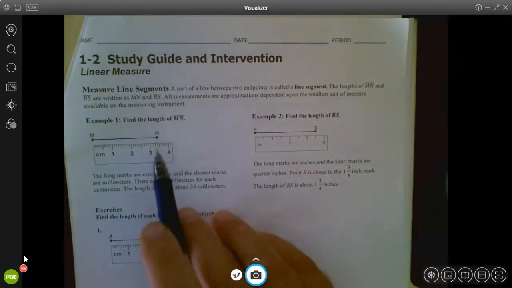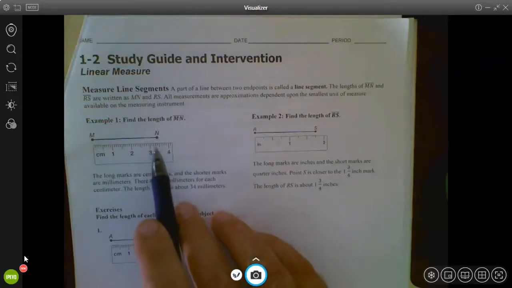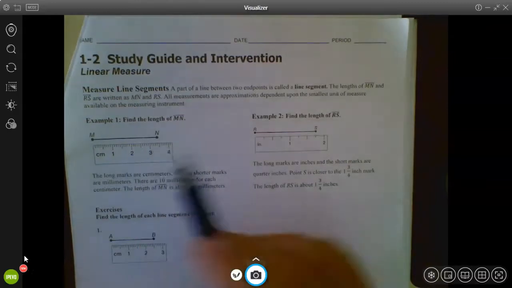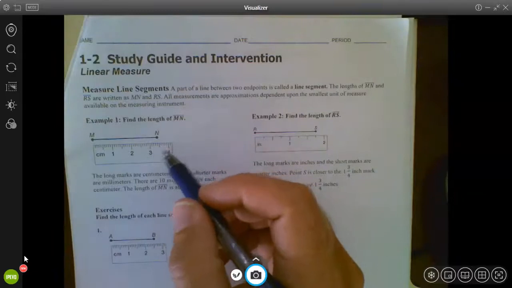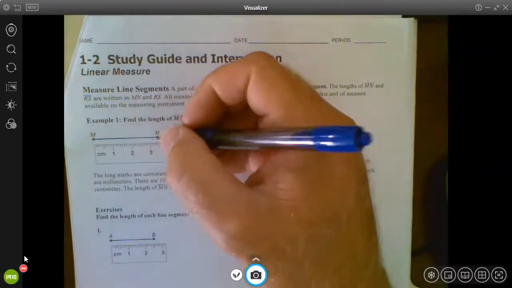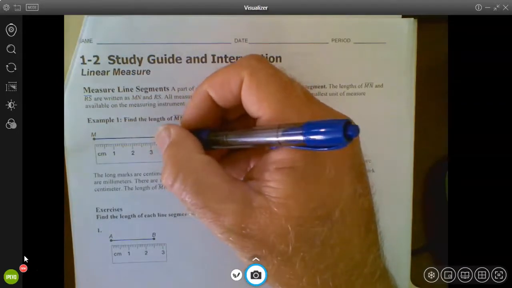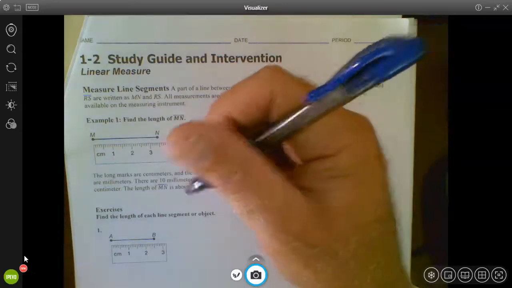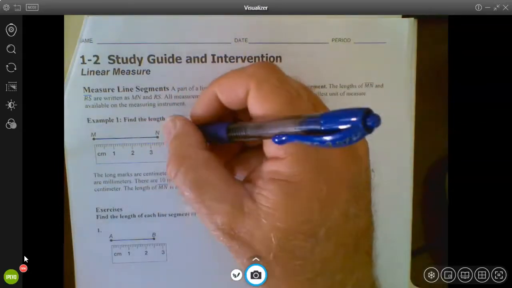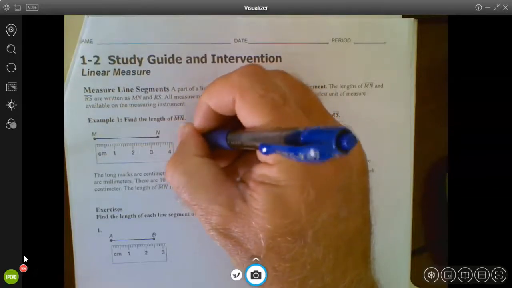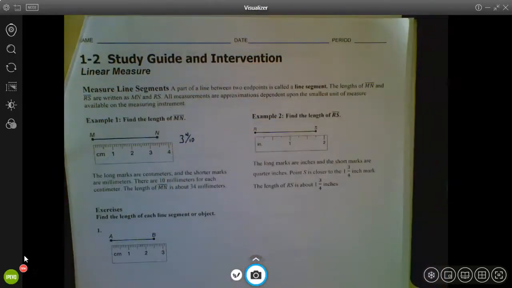If you look in between numbers, you would count how many little lines there are. So if we counted them, there are 10 lines from 3 to 4. That means each line represents 1/10. As I look at this, I can see that it's at 1, 2, 3, 4 tenths, right? So for this one, it is 3 centimeters and 4 tenths. So we can do that one.